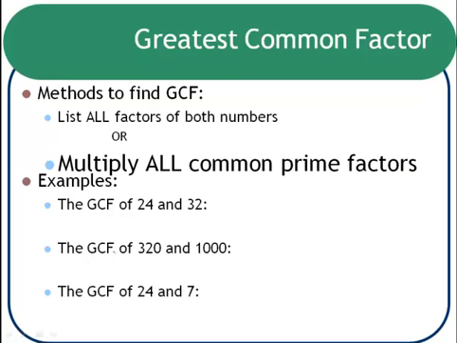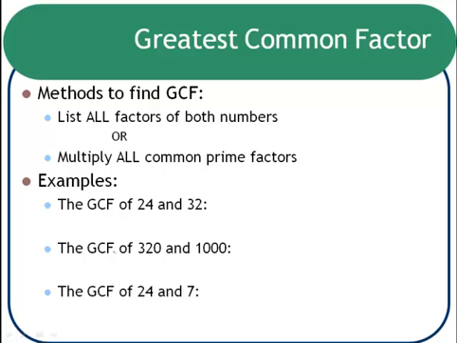I guess I'm emphasizing it here with big font. So anyway, let's look at those specific examples we saw just a second ago, and we'll use both methods just to compare and contrast and see how they are. So 24, if you were to list all of its factors, there's 1 and 24, there's 2 and 12, there's 3 and 8, 4 and 6, and 5 doesn't work, and then I've got 6 and 4 again. So here's all the factors of 24.